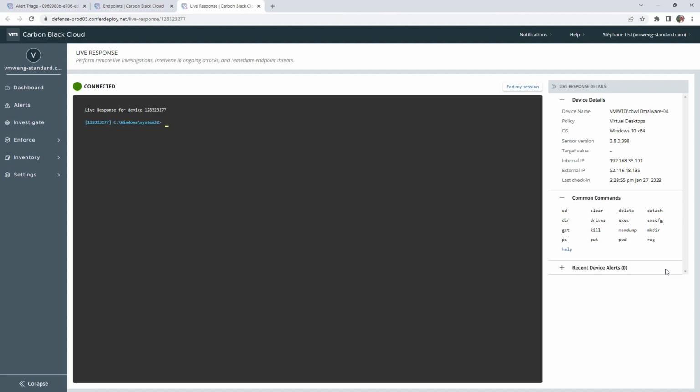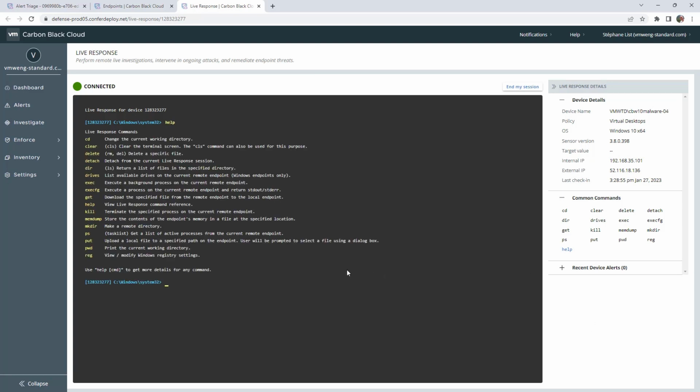It enables faster time to resolution, no more shipping laptops overnight to IT to reimage. We can start to perform remediation actions. So what you can do is go in and delete specific files, kill active and open processes. We can also get files off that endpoint if I wanted to review something for further analysis, or use the powerful execfg, so exec in foreground, to actually start running and executing and pulling back information that wouldn't otherwise be possible with some of these simple commands here.